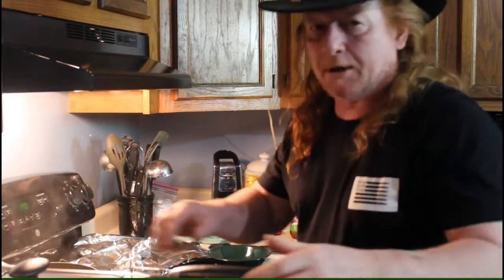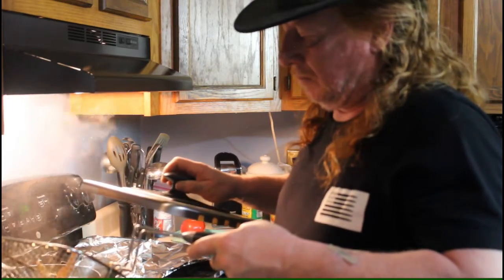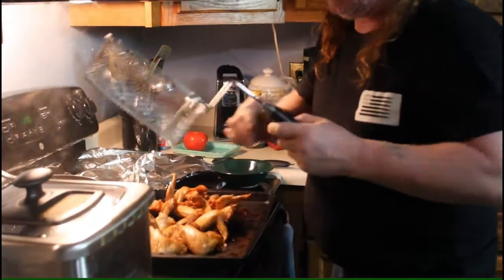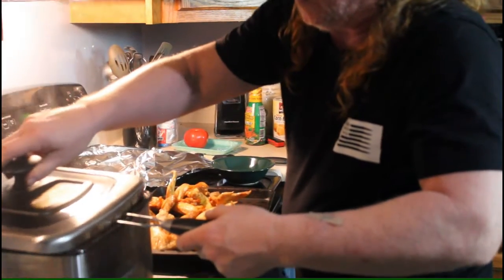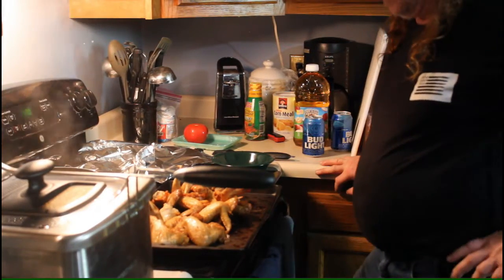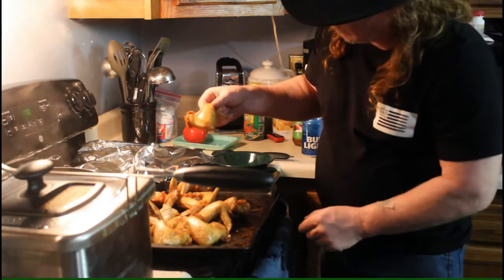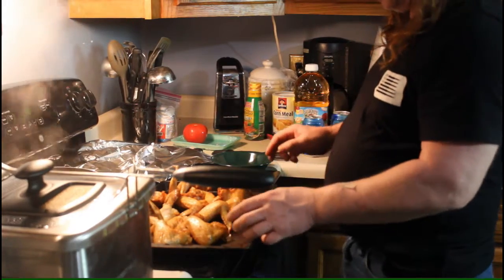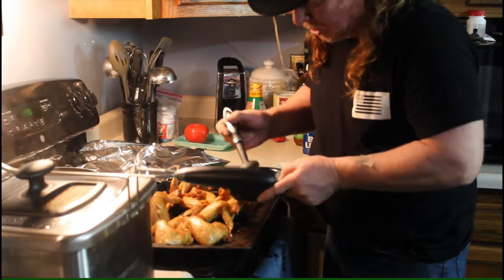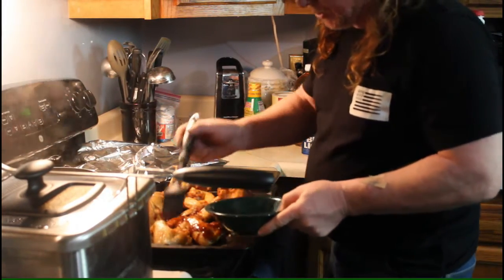All right, we're getting ready to take this last bunch off, and we're going to put some barbecue sauce on it. Remember, it's 10 minutes at a time. I know that deep fryer is really loud. Okay, each batch is 10 minutes. Put them meat side down. Get a pretty good golden color. The only thing we seasoned these with was some seasoning salt. I'm gonna brush a little bit of barbecue sauce on these. Put them back in the oven. We had the oven on its lowest setting.